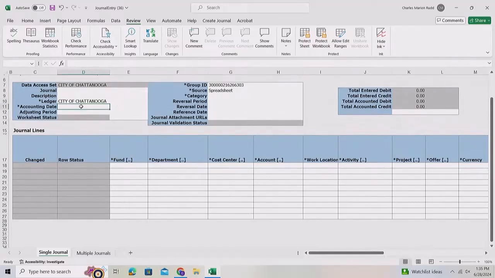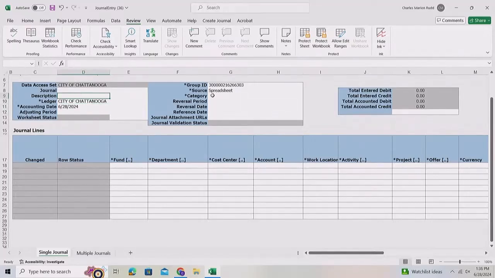The next item you're going to want to fill out is the accounting date. The accounting date needs to be the earliest date of either the bank receipt or ACH. If you have multiple receipts, either ACHs or bank receipts, whichever one has the earliest date is the date you will use. So for example, if you have a receipt that is for June 28th, and another one for June 29th, you will choose June 28th to put in this section.